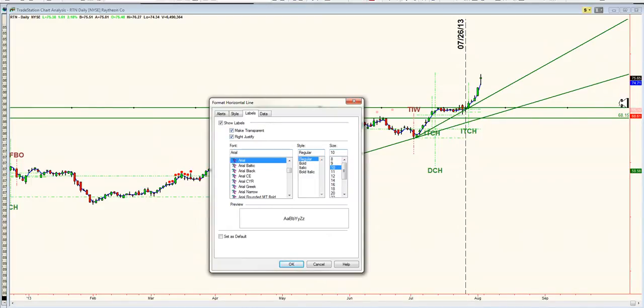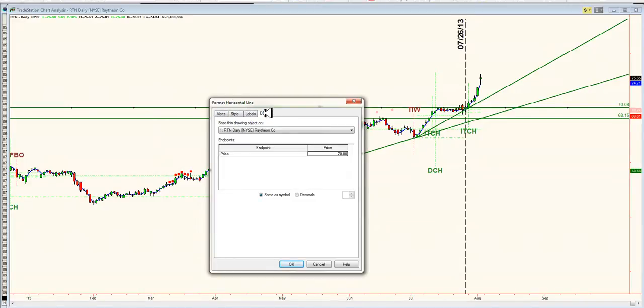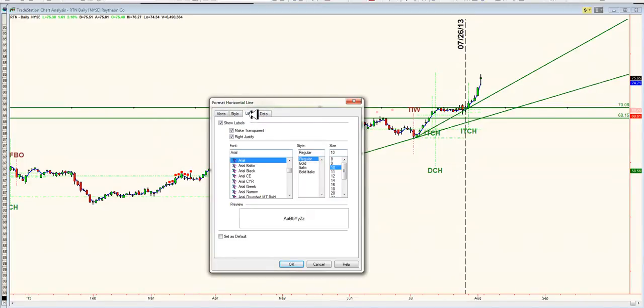That gives me the actual numbers on the line, to the right. You can actually make it left if you want to. Take the right justify off. We've done our style. There's no alerts I want to put in here. We do not have to worry about data. So, again, set as default.